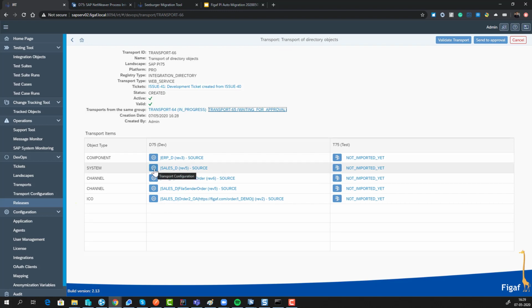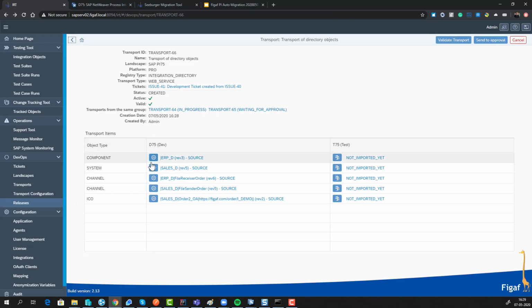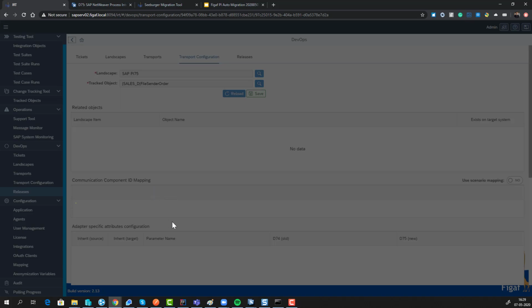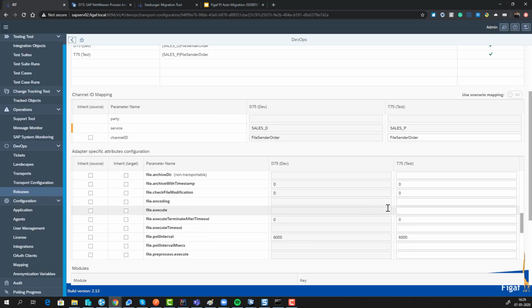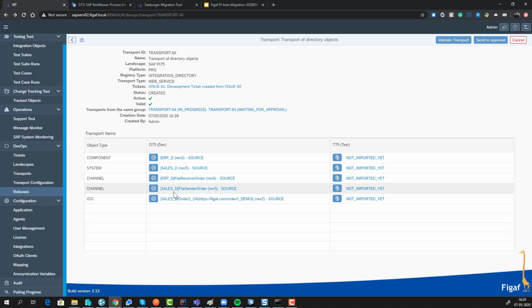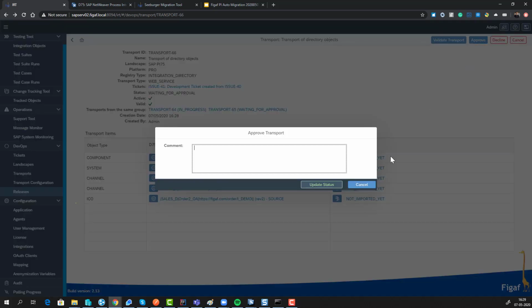And we just got the last one, which is the directory transport, and here we just want to make sure we have mapped these correctly. So these components are then mapped to the correct system. They're added in the SLD, and you can do it manually here, or you can do it on a global level and create mappings for your full landscape here. And here we can see, if we look at the file sender, it should most likely use the test system, the test here. So now we send it to approval, and we can start to approve it and import it.